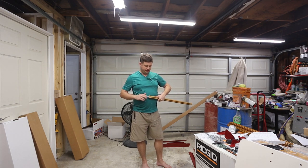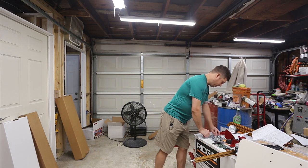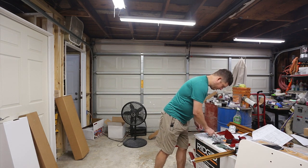I think I spent $600 on the saw and $1,800 on the Incra fence system, router table, and router lift. That's not chump change, but if you want to do good work, you've got to have good tools.